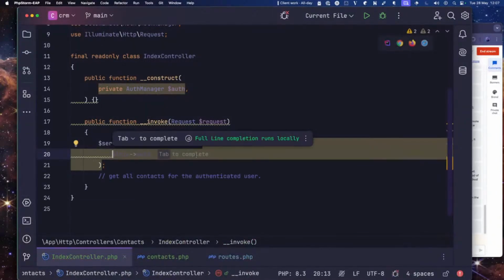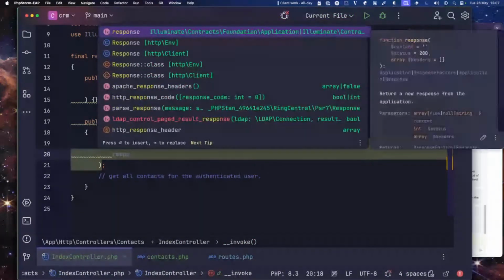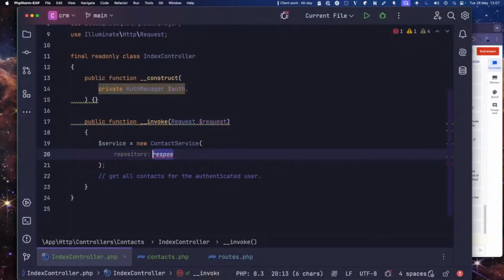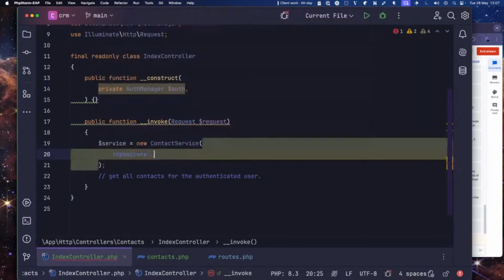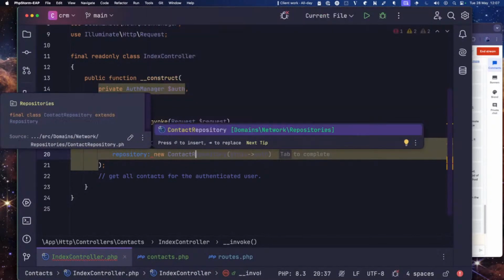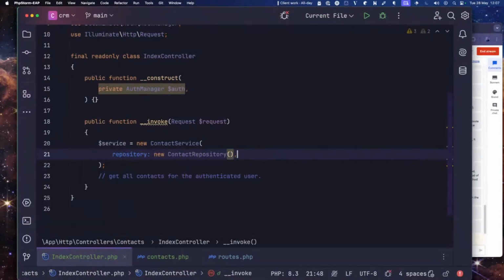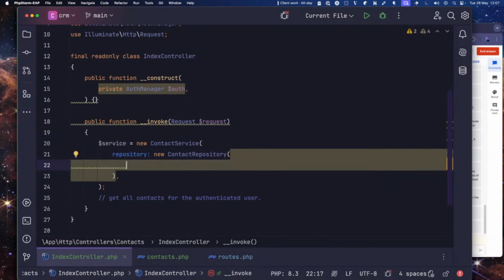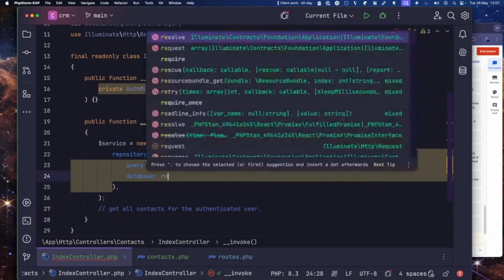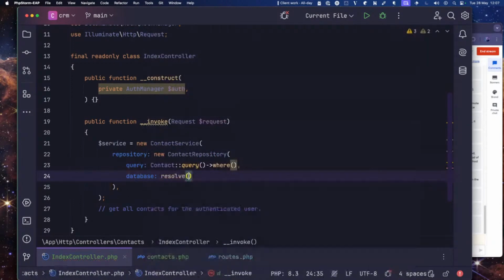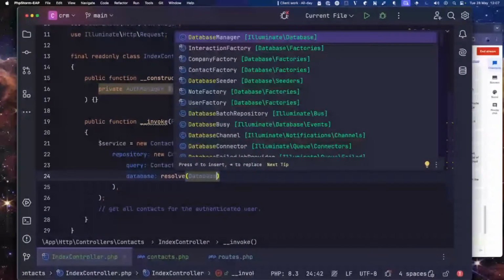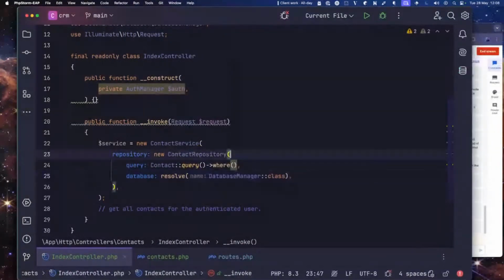This accepts the repository as a new contact repository like that. This will expect a query, so we can say contact query where, and the database we are going to inject using resolve database manager. That's like that. So that seems a little bit excessive, right?